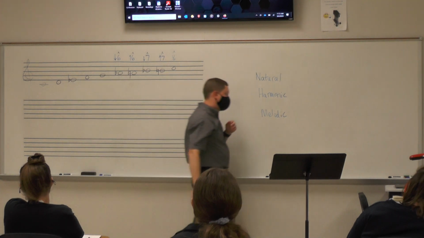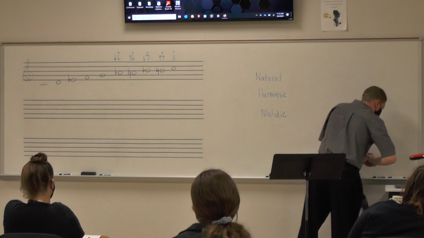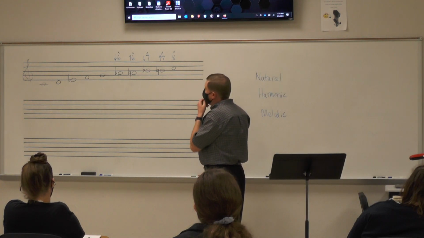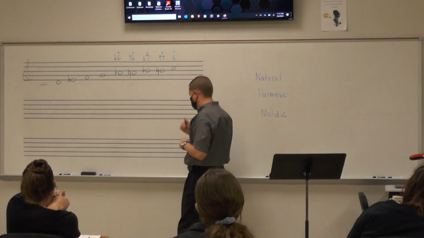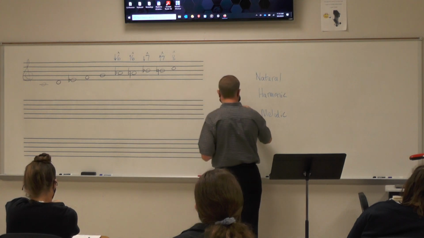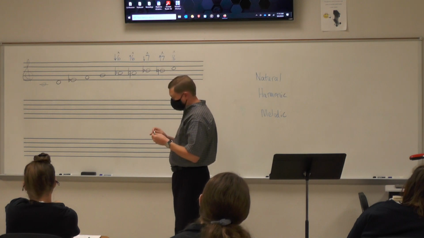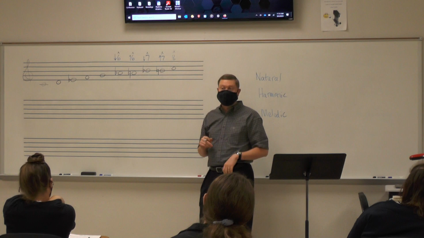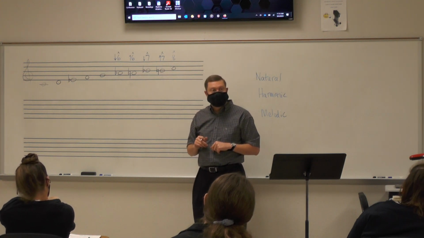Now, I don't have enough colored markers. I'll see what I can do with some of these colors over here. I want you to help me determine, if I wanted to make this scale a natural minor scale, let's see, does this color work? Yeah. Well, not very well, but we'll try. Which version would I use of scale degree six and scale degree seven to get a natural minor scale? Use the lower versions of both.